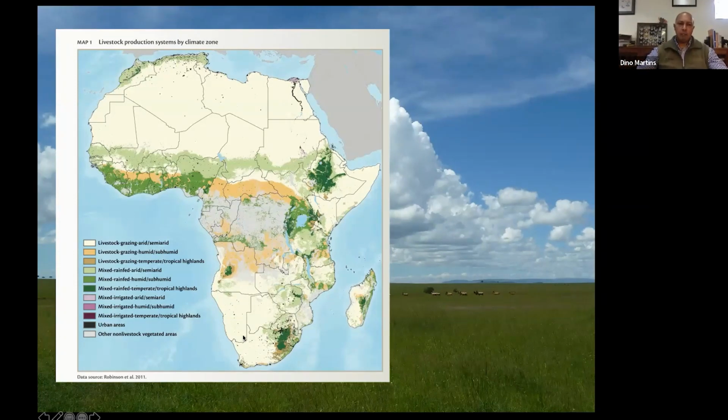So here's a map of Africa that shows you the different kinds of climate, ecology, and land use systems. And from this, you will see that most of the continent, as was pointed out in the very lovely introduction, is dry and arid or semi-arid. We do have wonderful areas of forest, but when you think of Africa, you think of this landscape here in the background. This is the Serengeti Plains in northern Tanzania.